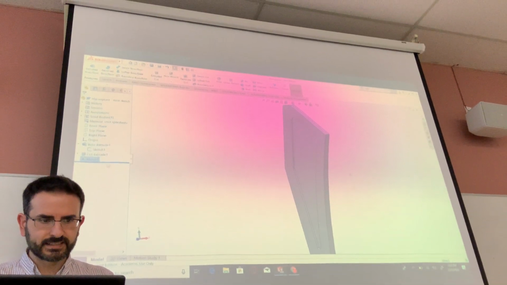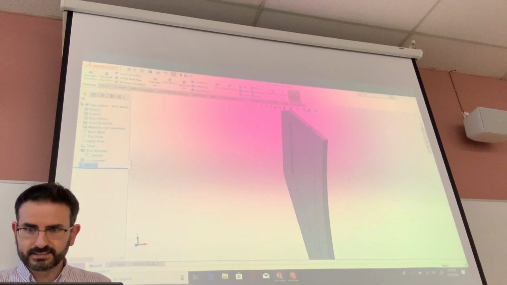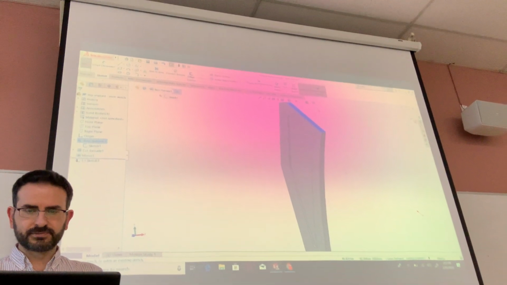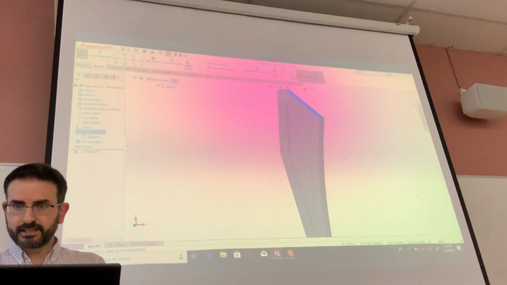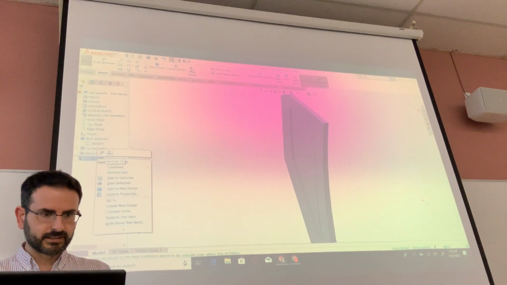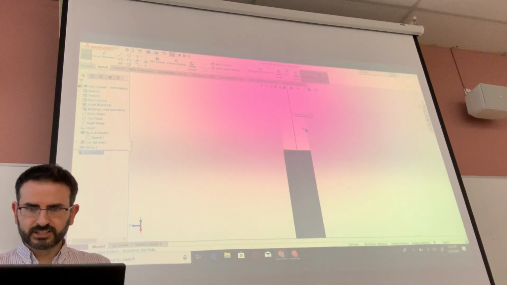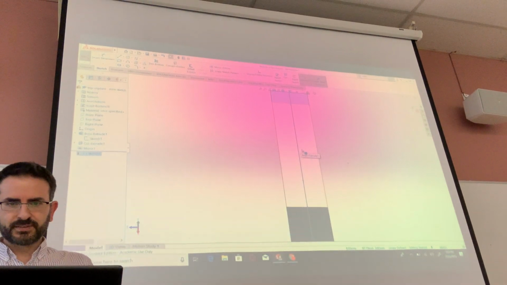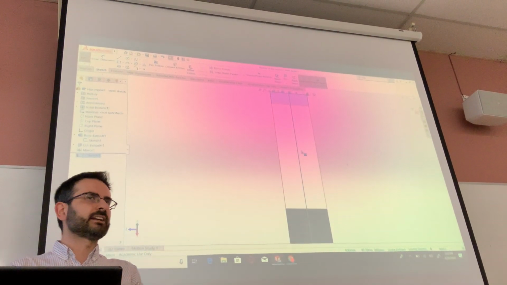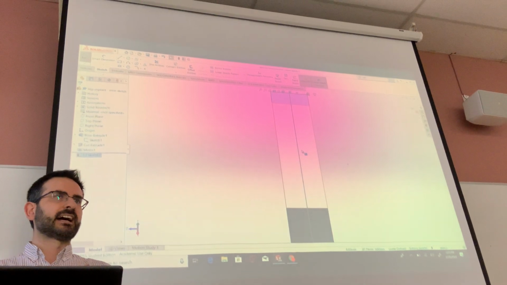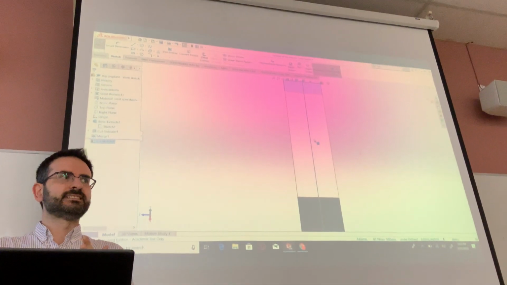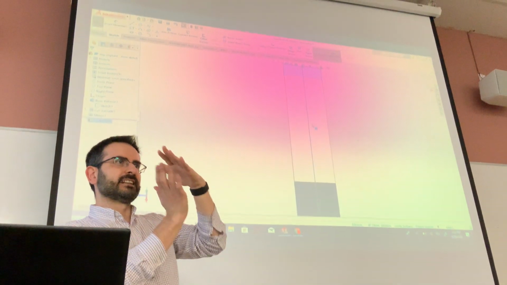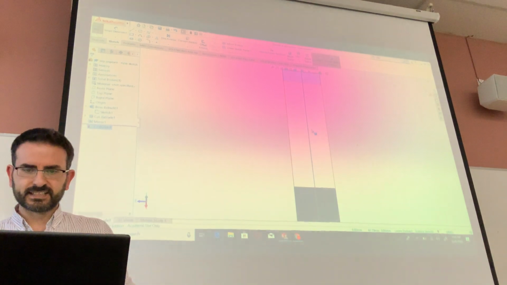Now, what we do is we select this surface here. I have selected this surface, and I'm gonna create a sketch on this surface, and in the new sketch I'm gonna do normal to. So now I'm normal on this face here. Okay. So this is the face I'm working on. The first thing I need to do is to create some reference items, axes, points, planes, coordinate system, because now everything is gonna be at that angle, and so I need to create another coordinate system that helps me in that direction.